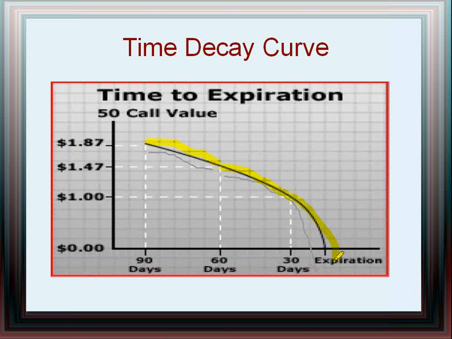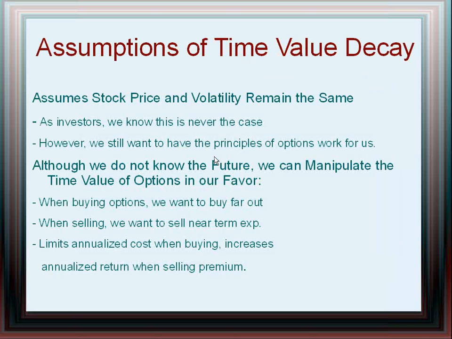And then that last 30 to 45 days, we see that rapid time decay, which works against us. So what we're going to do, and we are assuming, of course, on that little graph there, it does assume that stock price and volatility remain the same. As investors, we know this is never the case. If you do find the stock where the stock doesn't change price by more than 10 or 15 cents up or down in any given 6-month period, and it keeps the same volatility of around 40% or 50%, let me know. I would love to trade some neutral strategies on that one.